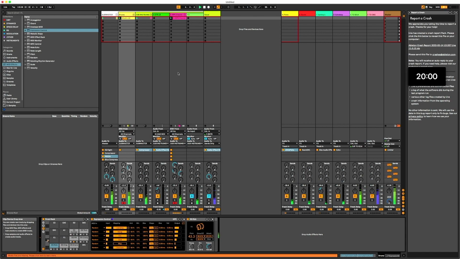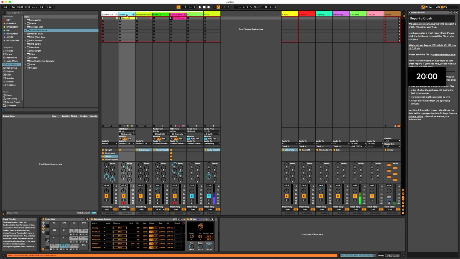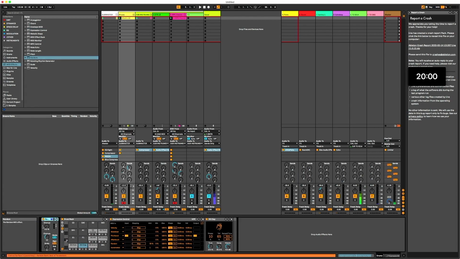Okay, let's just do the same thing there on the claps. I'm going to give these an expression control as well. I don't think we've got any claps actually. What we could do, let's just add a little bit of randomness to the drum pattern, so occasionally it'll just hit a different note.